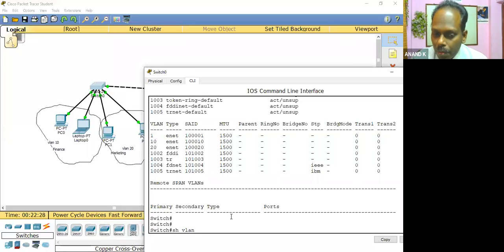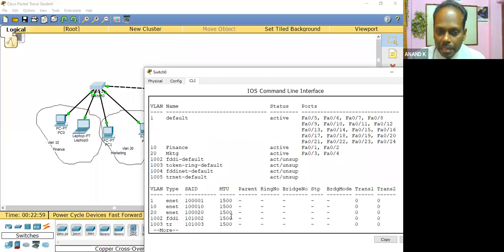Show VLAN. The only difficulty in this switch is that there is no CLS command. That's why they will not allow you into the room. Even if you are entering the network room by any chance, the network administrator will ask you to hold at the door itself. Another drawback is that the passwords are visible whenever you are typing on the screen. There is no CLS, the passwords are visible. They will not allow you under any cost to enter, because once you see that, you can log into the switch. So that is the big difficulty.